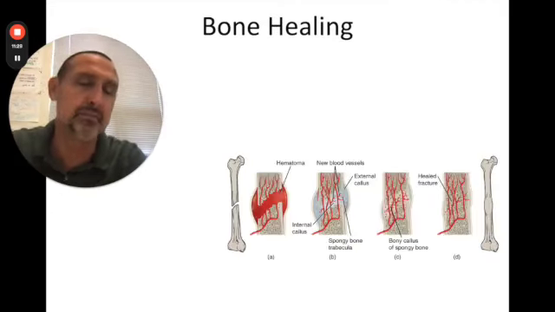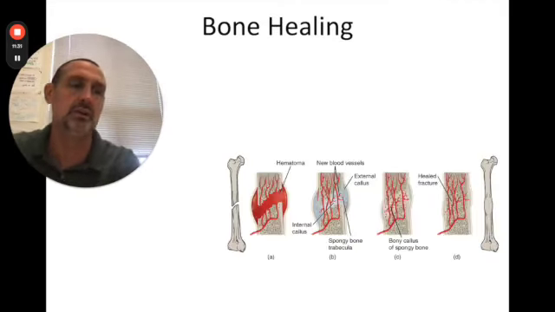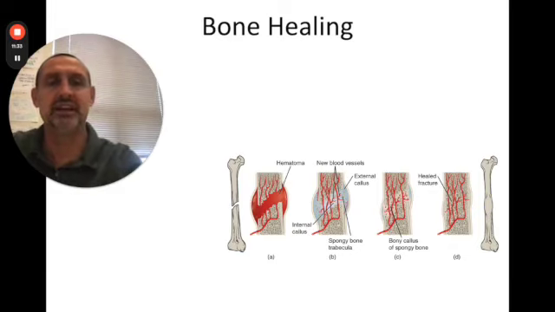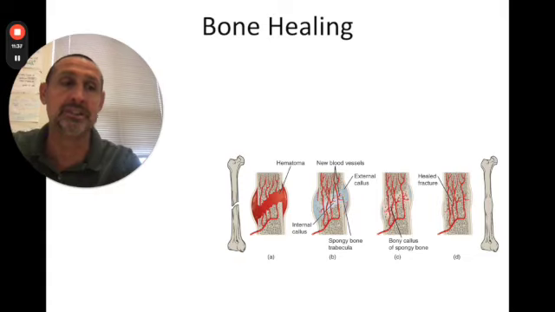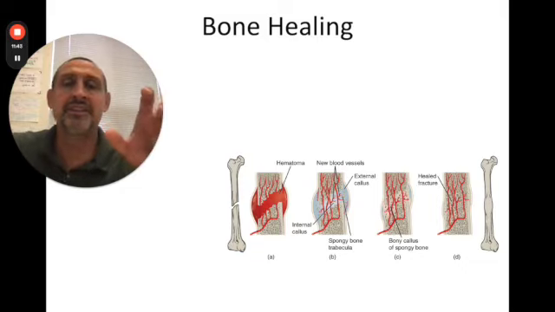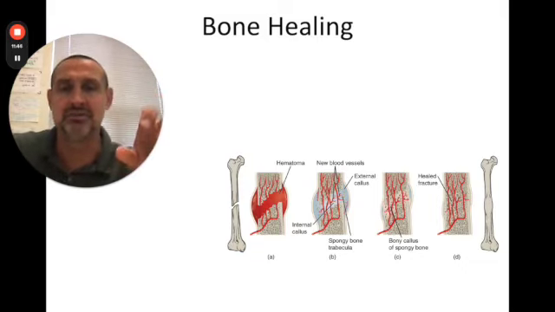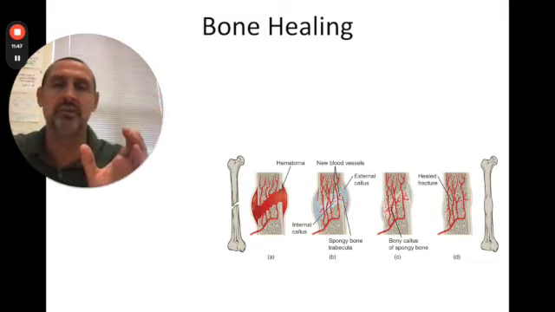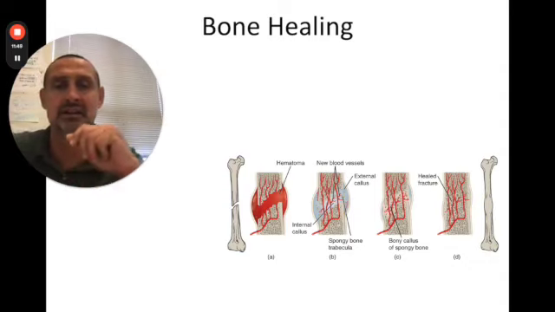Let's say you break a bone. It's a great example of seeing how your bones can heal. The first thing that's going to happen is a hematoma. That means a blood clot. So the first thing that happens if you break a bone, the blood starts to clot. Then this external callus starts to form. So that callus is going to hold the bone kind of in shape. It's going to be semi-solid.